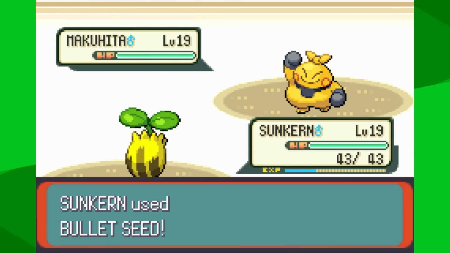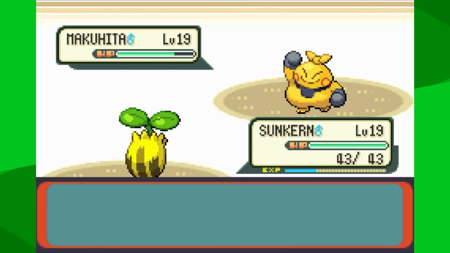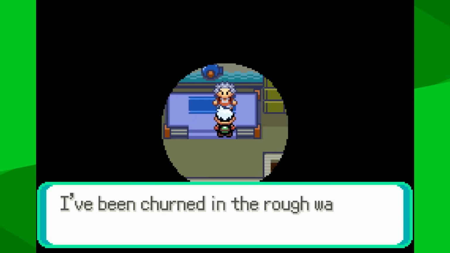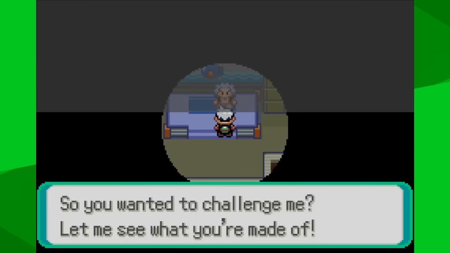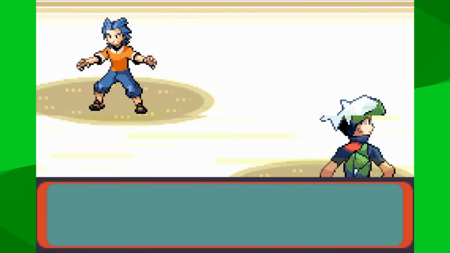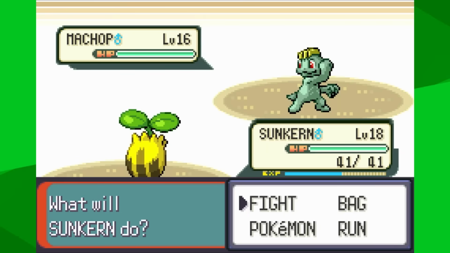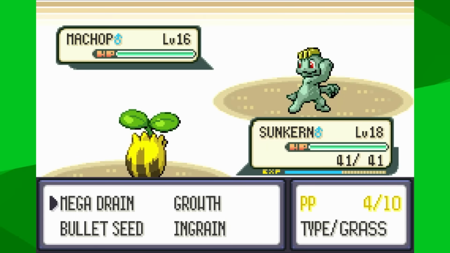Bullet Seed in this generation is only 10 base power, so 2 is only 20 base power, and Vital Throw knocks me out. This was pretty preventable, and if you're wondering why the title screen looks so messed up, that's a thing with the Retron with using speed up. Not really sure why it does that, but I do fix it later on. Now I could go heal, but that would waste a little bit of time. I want to try one more time with 4 power points on Mega Drain. I think I can do it.